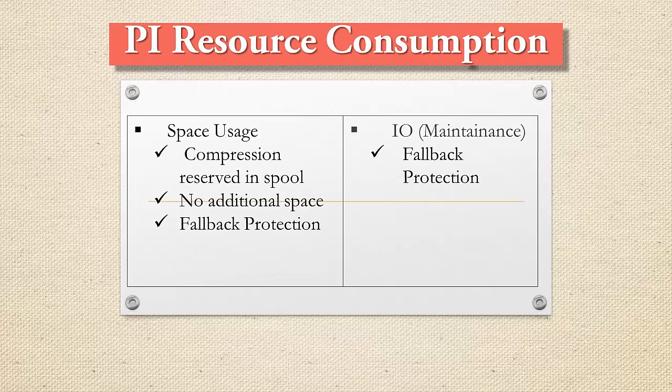A primary index consumes no additional space beyond what the base table itself does. A downside of including a column in a primary index is that we cannot compress it then, so that we can say the primary index has a shadow cost of space to a certain extent. Fallback protection is available and can be turned on or off if desired. Be aware of the extra ongoing maintenance and space costs you incur with this decision.